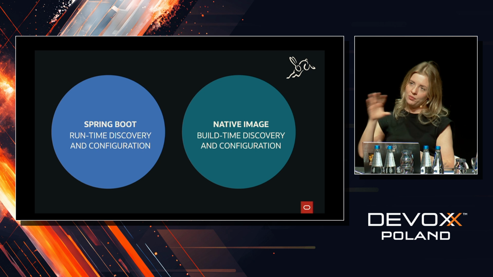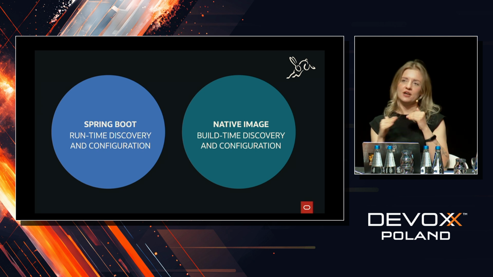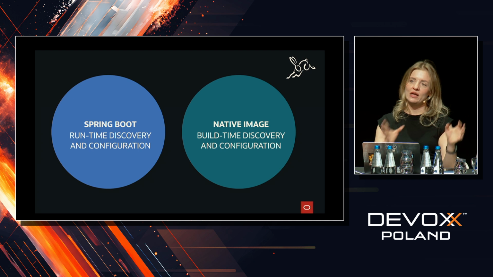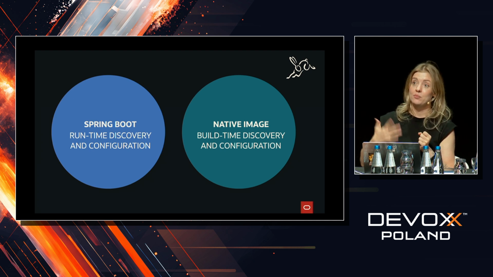So it will look at your application, pull all the config, and make sense of your app, and also build what we call a universe of your app by pulling those pieces together. So it kind of looks like it's doing the same thing as Spring Boot, but it does so at build time. And there is a bit of a challenge here. How do you bridge that gap between Spring Boot and all the things that it wants to do at runtime, and native image, and how native image wants to do those things at build time?